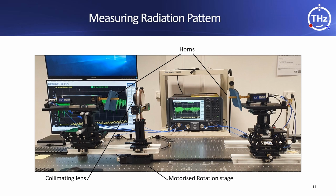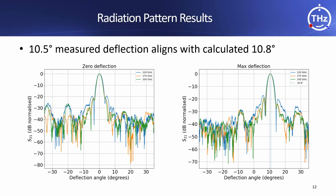On the left is the Risley prism configured at the zero position with measurements shown at 220, 275 and 330 gigahertz. On the right, the Risley prism is configured for its maximum deflection, and the dotted line on the plot shows the calculated maximum 10.8 degrees just from Snell's law, which matches up quite nicely with the 10.5 degrees that we've measured across our entire frequency range. So the patterns are almost identical across each frequency, which indicates good broadband performance.